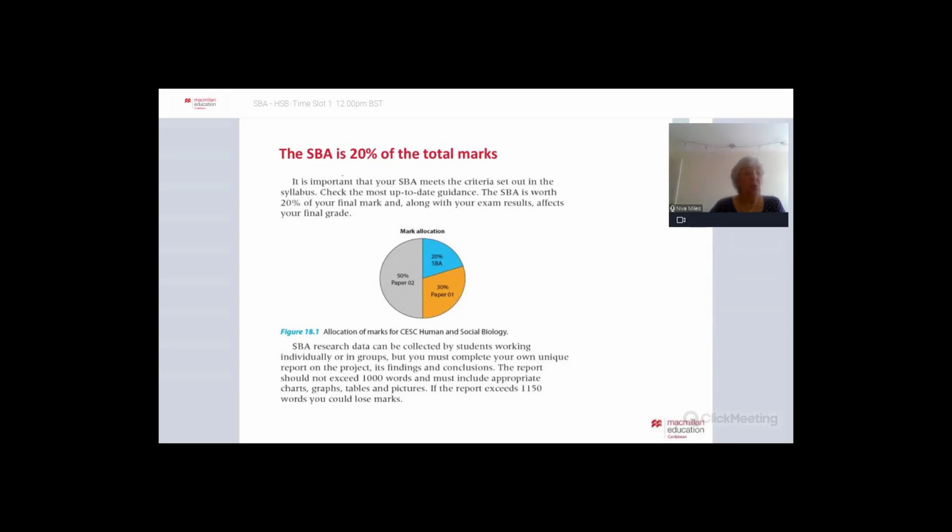As normal for all the SBAs, I think, across the subjects for CXC, the SBA is 20% of the total marks. And so in theory, you could say, well, we could justify spending 20% of our teaching time on the SBA as opposed to just teaching the normal content. But in practice, I know that many teachers are very short of time when trying to get through this syllabus. It's a very big syllabus to get through, and you do need several hours a week to do it. It's difficult at the moment.